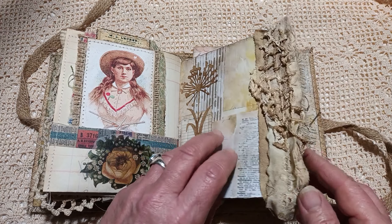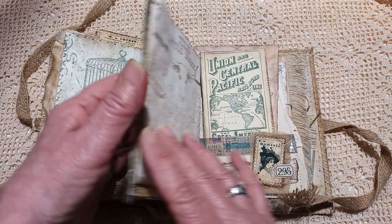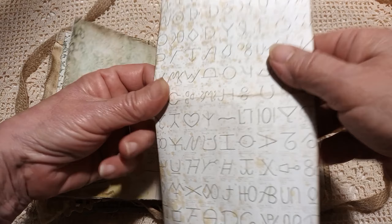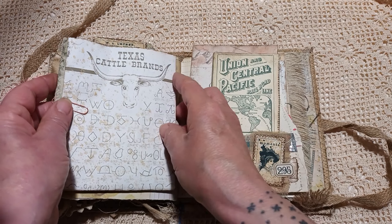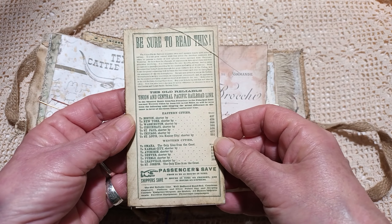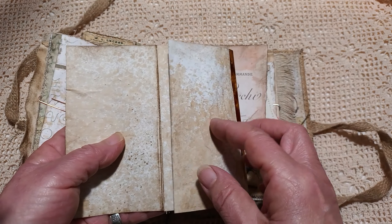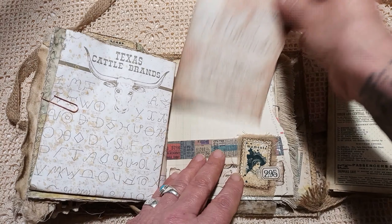Collage in here. Lovely pages from Kleblatt. And then here — Texas Cattle Brands. That's a full A4 piece of paper. And then here, lots of writing space, so you could cut it up and make pockets or whatever. We have this little booklet — be sure to read this. This is the Union and Central Pacific Railroad; it's just a little booklet that I've made. And some more writing paper there.